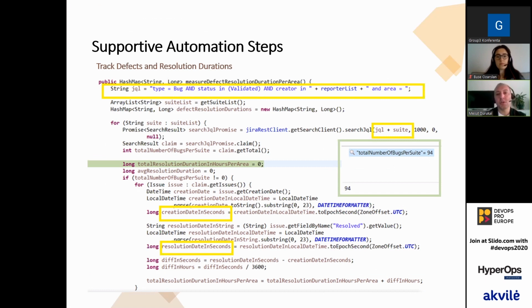So instead of doing all these manually, we can execute some code to make all these queries and parse the related values over the responses. In the slide, we can see an example code for that. We create a query to get the related response for our search. Then over the response, in this scenario, we parse the creation date and resolution date of the issues. Subtracting one from the other, we reach the resolution duration of the issues, so we can make some insights over this response.